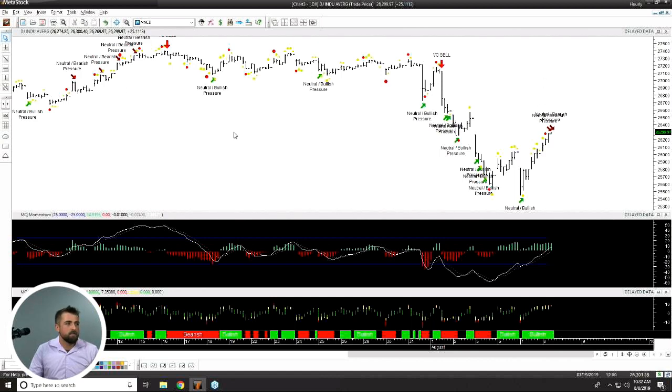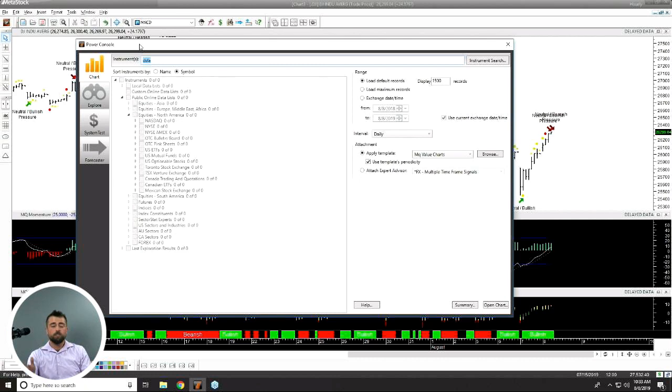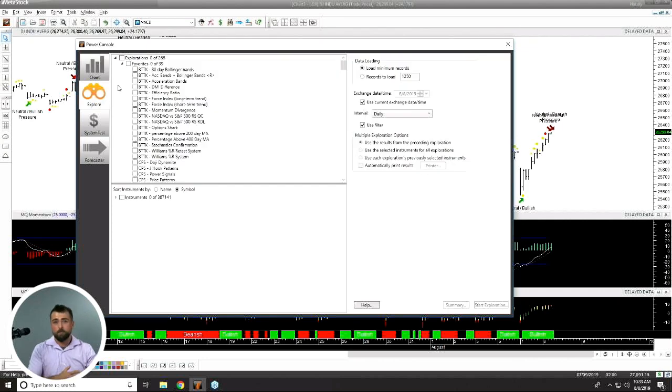Actually, let's go ahead and just jump into the Explorer right now, because that is a feature I want to show you guys. So with this, we've seen the chart and what exactly it'll show you. But say you're looking for a trade today and you saw those buy and sell signals. They don't pop up all of the time because it's waiting for alignment of so many different things, which is why I recommend considering the overvalued and undervalued situations and looking at your momentum to give you confirmation on your other trades.